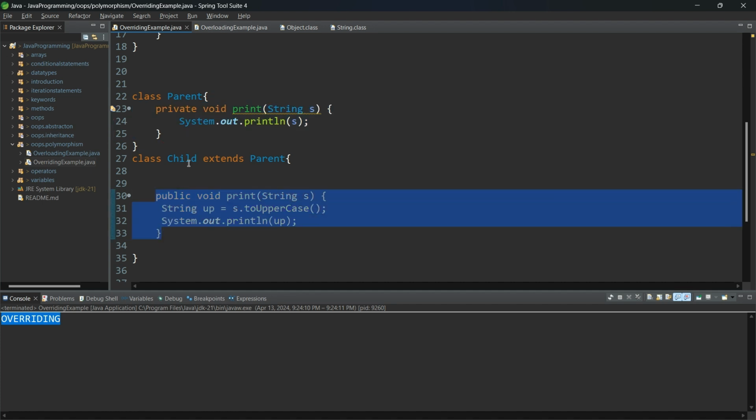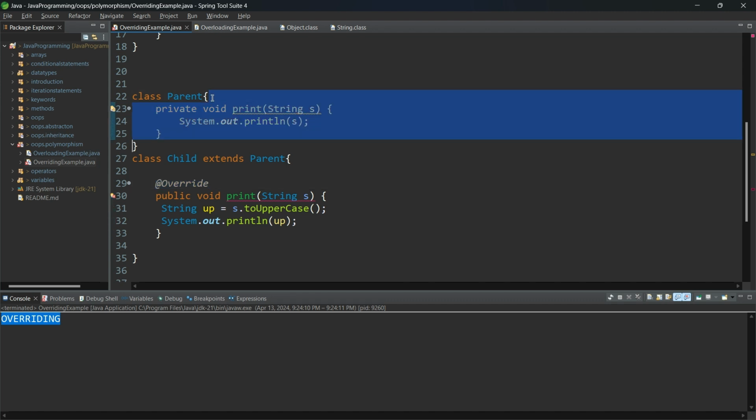This method belongs to the child class and is not visible, right? That's why at the time of the override annotation it gives the error. Internally, the private method's scope is within the parent, but you are trying to override it. That's why it is a compilation error. That's why private method overriding is not possible.